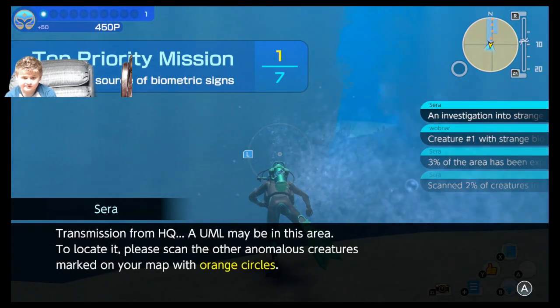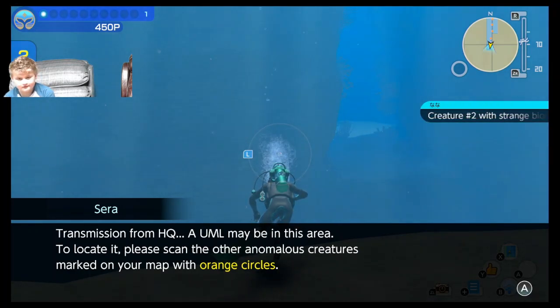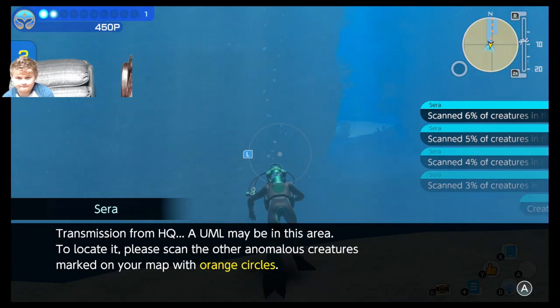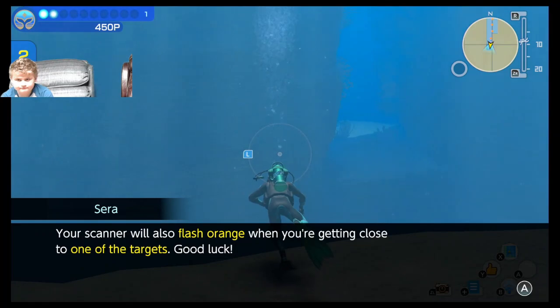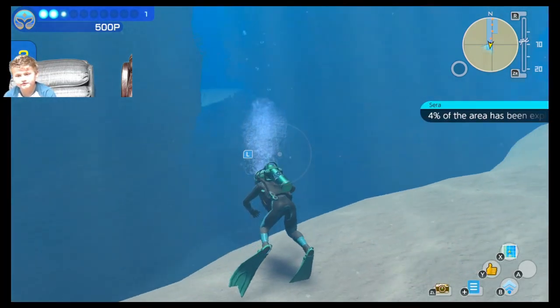Transmission from HQ. A UML may be in this area. To locate it, please scan the other anomalous creatures marked on your map with orange circles. Your scanner will also flash orange when you're getting close to one of the targets. Good luck. There's orange circles everywhere. They're like following me.